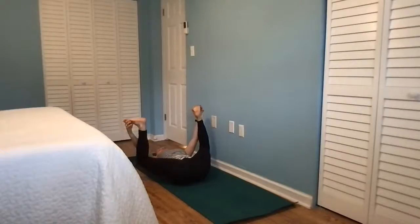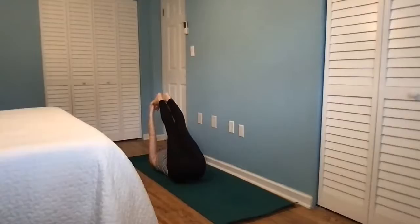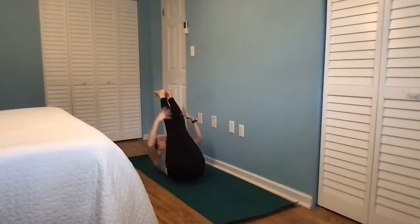And then turning that into joyful child's pose. You can hold on to your feet still, but bring them together. And then lift your legs up. So we're straightening the back of the legs. And if you can, lift your head and hips. So if you don't like holding your feet, you can hold on to your legs anywhere at all.